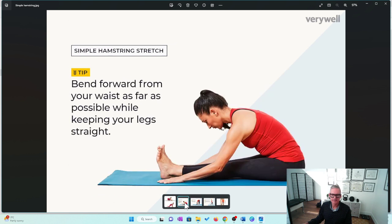The next exercise, pretty basic, sitting on the ground, bending forward at the waist, having your hands go on either side of the feet, and then just bending forward and feeling that stretch in the hamstring. You should feel a pulling. You should feel some tension there. And as you rest in that position, the tension will start to dissipate, kind of like butter melting. And then what you can do is just go a little bit further. I would hold this one for about 5 to 10 seconds.